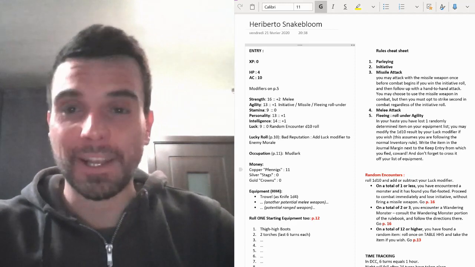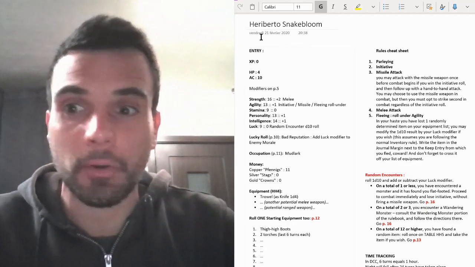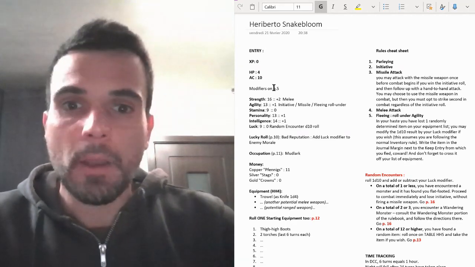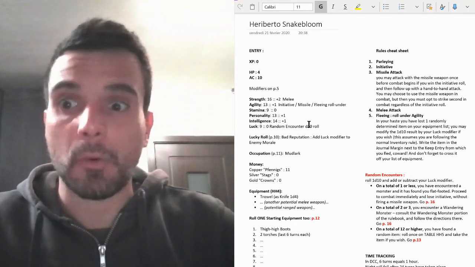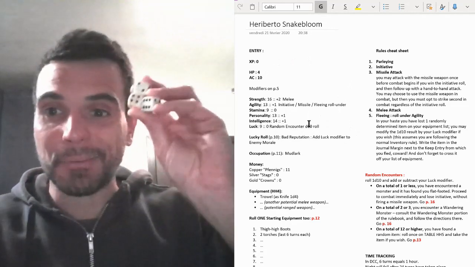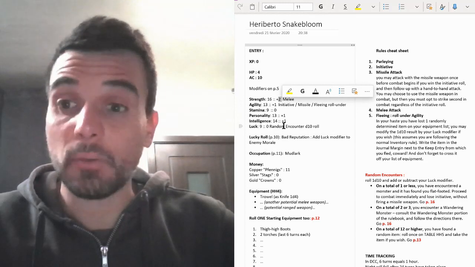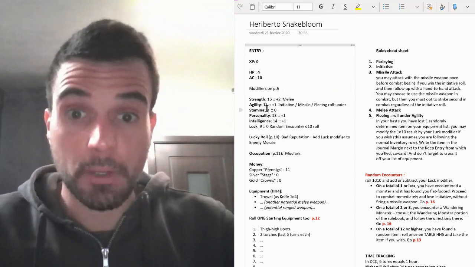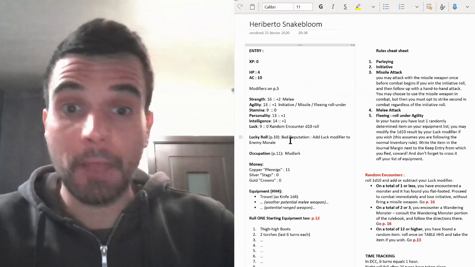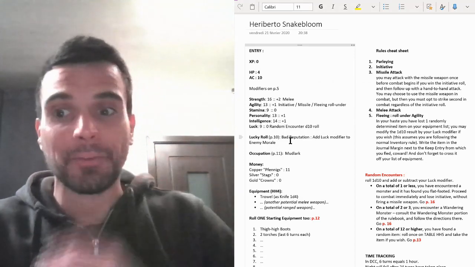Today I'm really excited because the character I rolled is pretty strong, the strongest ever. Remember, all of those characteristics are rolled randomly, 3d6 down the line, as we say. I got 16 strength, which gives me a bonus of +2 in melee. Pretty good. Agility +1. I have 0. I have not a single ability with a minus modifier.